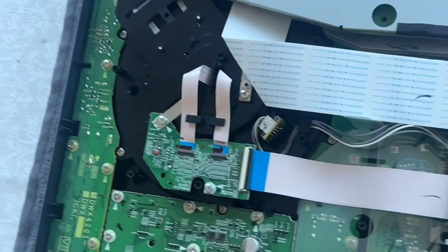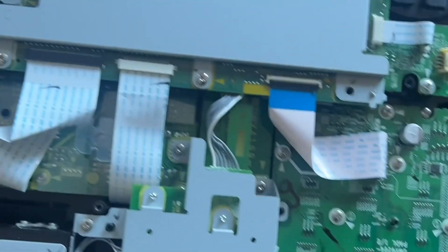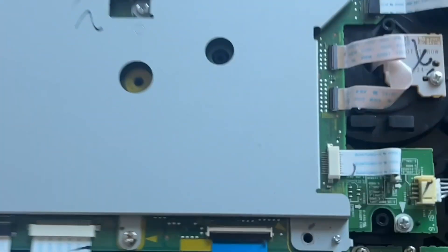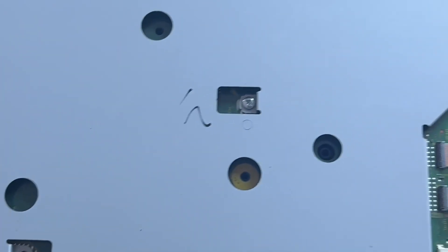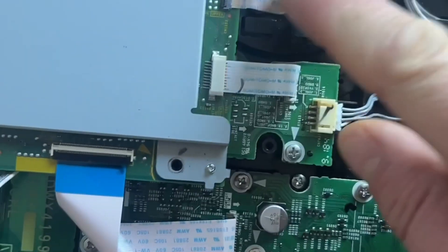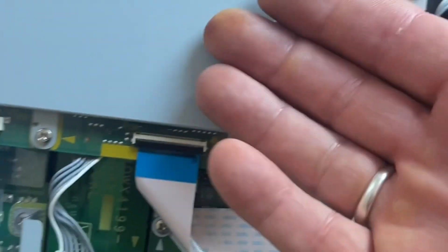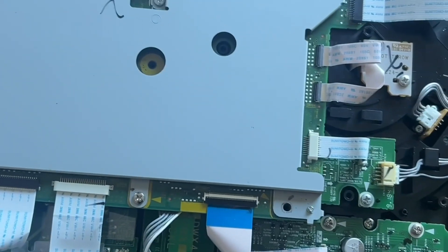And there we have it — that's what's inside a DDJ-800. I just noticed so far we've got a screw missing, and I did hear a screw moving around inside the unit, so it might be somewhere underneath. It could be shorting something out, but it looks to me like it took a bit of a knock during transit. By the looks of things this is deck one, and all the wires seem to be in the correct place, so we'll gain access and strip it out.